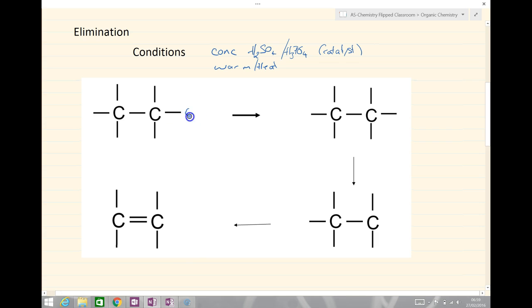So let's have a look at an example. Let's imagine we're going to be using ethanol. I'll just fill in our hydrogens here. The important thing about the catalyst is the acid is providing a source of hydrogen ions. So the first step in this reaction is the lone pair of electrons on the oxygen goes onto the hydrogen ion and we protonate the OH group.